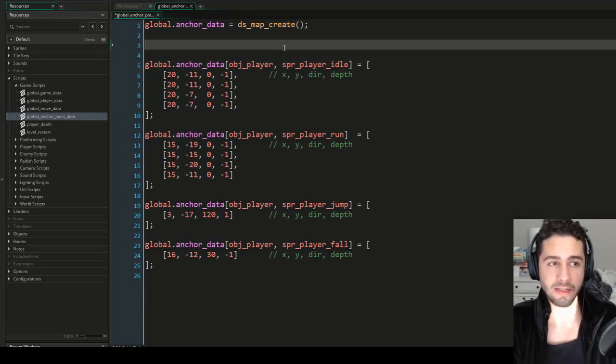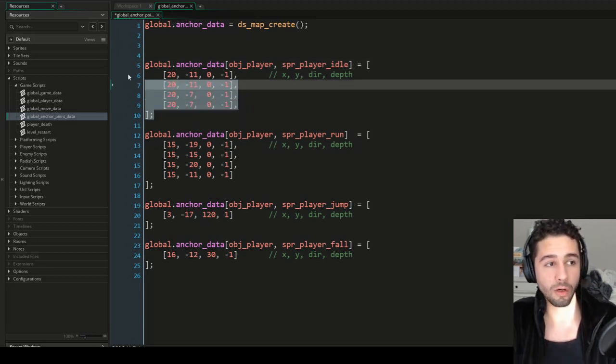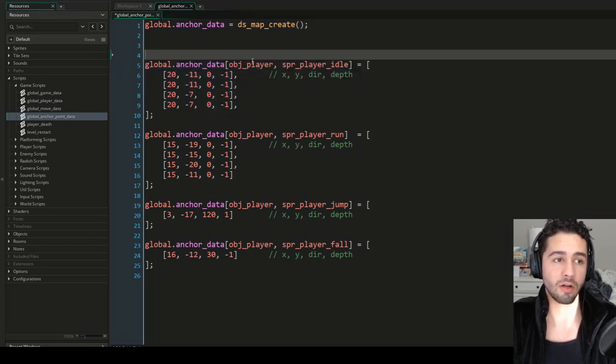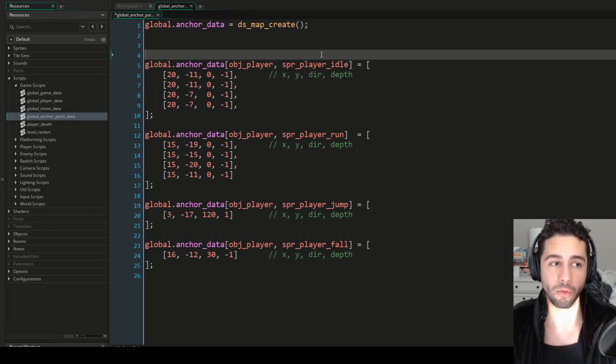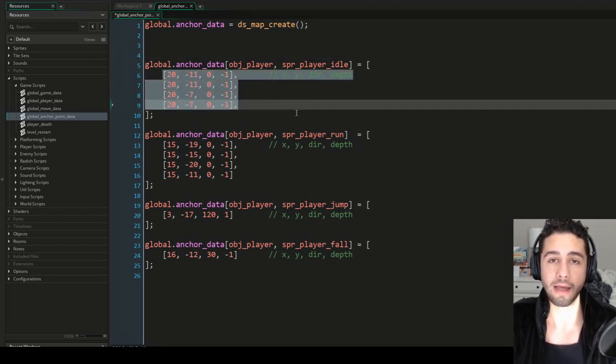Well, the very, very simple solution is, let's say we want to work with first this insert of data. So obj_player and spr_player_idle are our indices that we're using to store this array of anchor points.